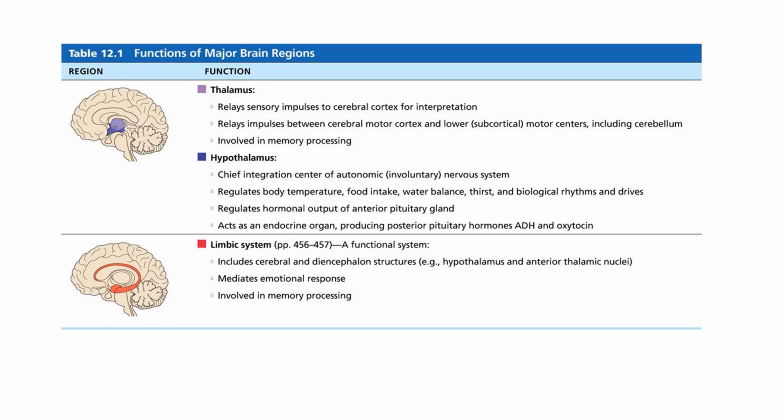hallucinations and things. The hypothalamus is really integrating the autonomic system and the endocrine system with the brain. So it's the origin of many of the endocrine signals that our body uses. It also is a monitoring center. It monitors body temperature and blood pressure and oxygen levels and so forth. And here's the limbic system. We've already talked about that. Memory, emotion, sort of your deep, more primordial sensations that you have with your thoughts.